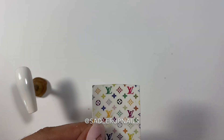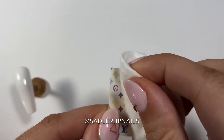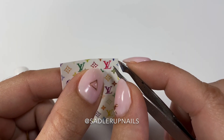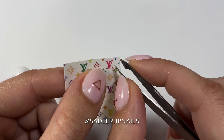When it is ready to go, you're going to pull your decal out of the water. I like to dry mine off — I don't like it to be too wet because then it slides around too much. You can use your nails, but I like to also use tweezers to peel at the corner.